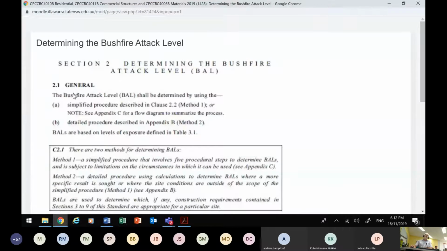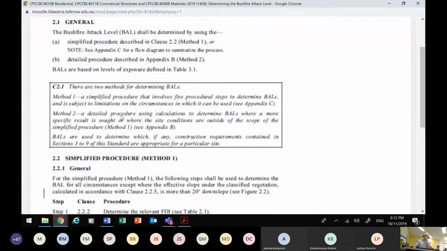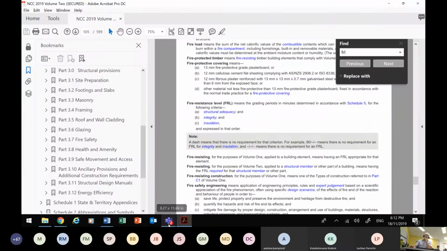There we go. So when we come to the bushfire attack level, the BAL, it's determined by using a simplified procedure or a detailed procedure described in Appendix B. So there are a couple of different ways of determining the bushfire attack level, and it talks here about the two methods. This is from the National Construction Code.